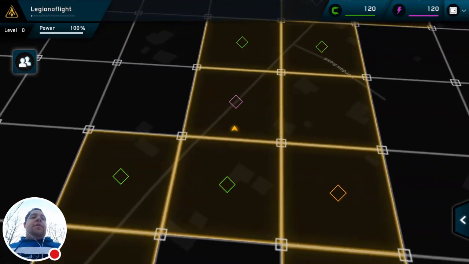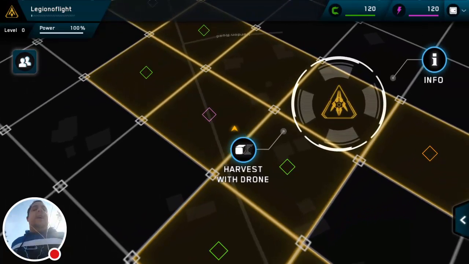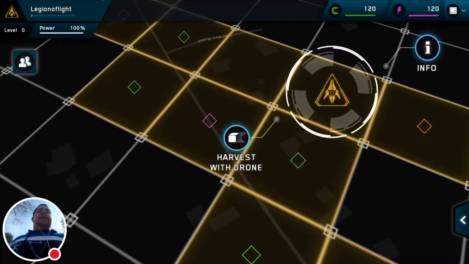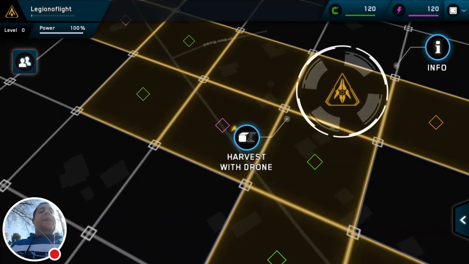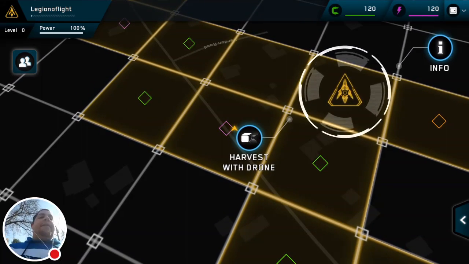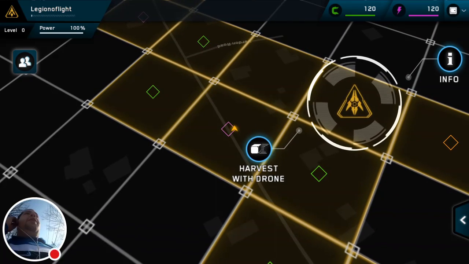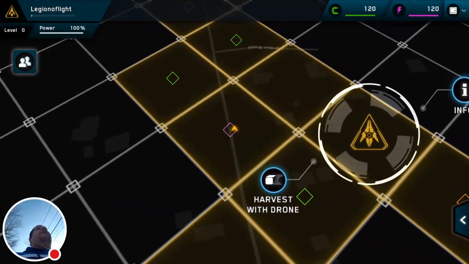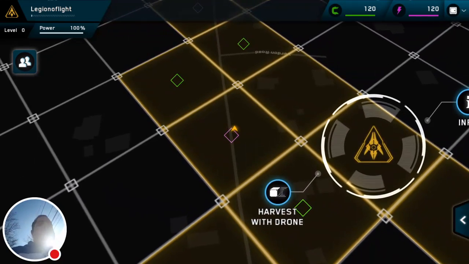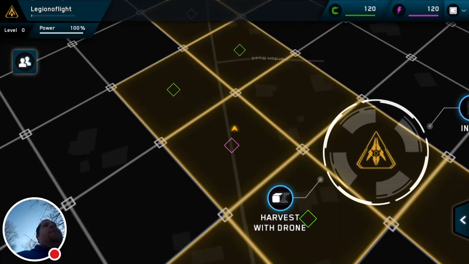And then you've got the orange guys back here, which are your banks. If you look at the top right-hand side of my screen, you're going to see that I have 120 green credits and I have 120 purple energy. That is the maximum that you can carry on your person at one time. So when you go over that limit, you need to store them in your bank. And then you can go and make withdrawals out of your bank for when you need more energy later on.